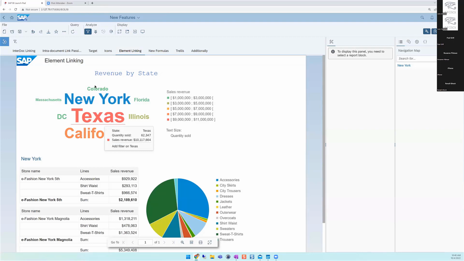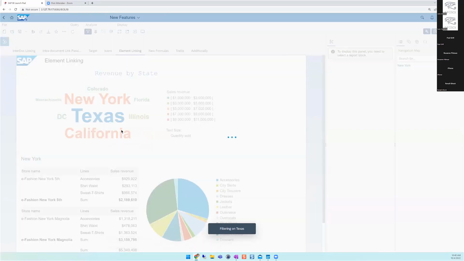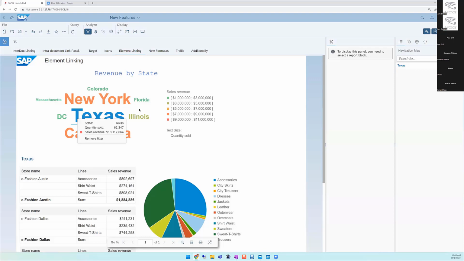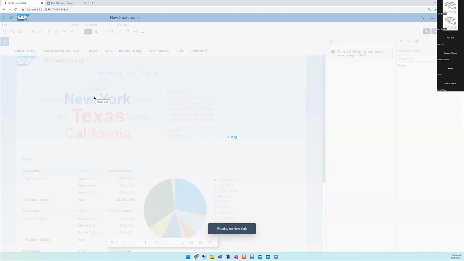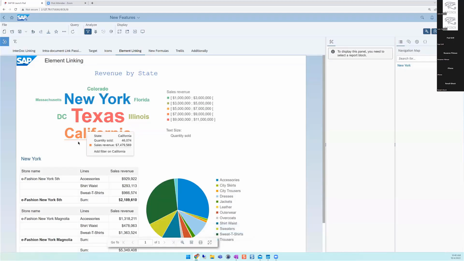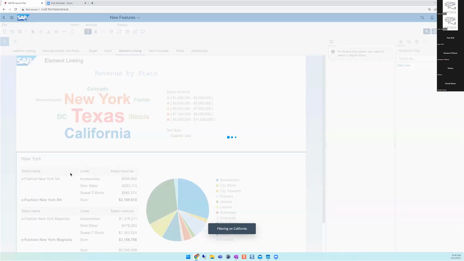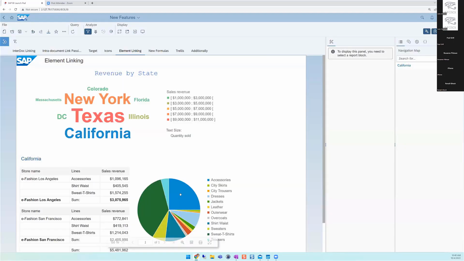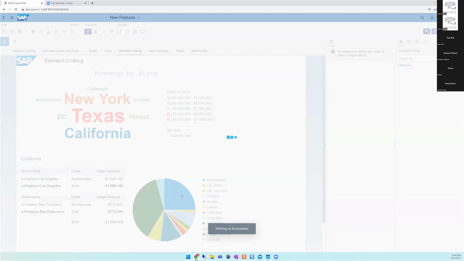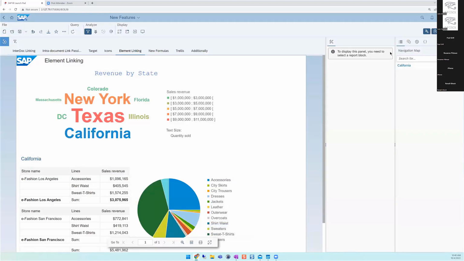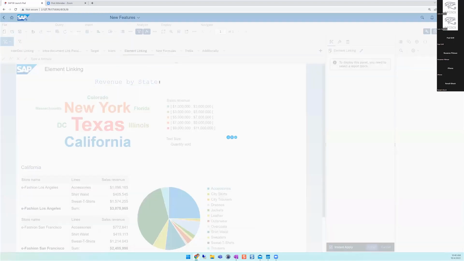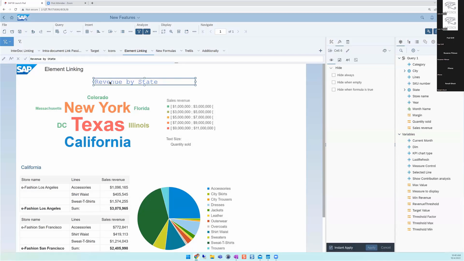So this cloud chart here is an input control that is changing what state is being displayed below. If I click on New York or California, it's filtering this data below. Also, my pie chart is set up as an input control. This part is nothing new, right? That's regular input controls.